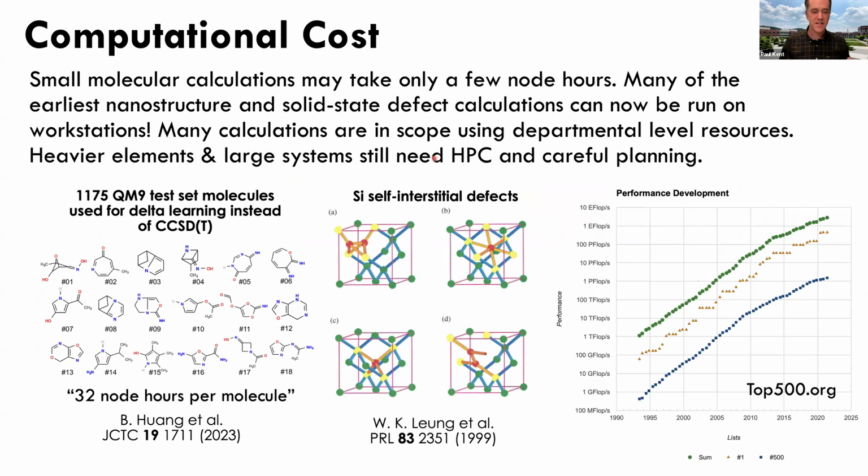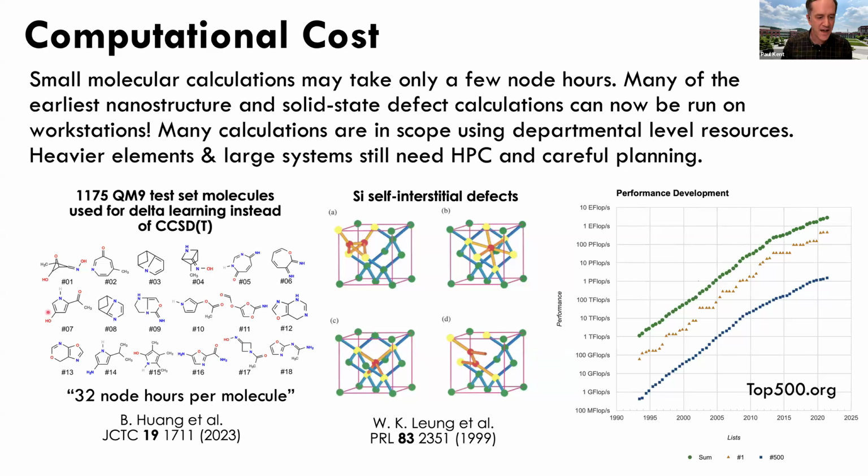Now let me talk a little bit about the elephant in the room, which is of course computational cost. And the point I want to make here is that perhaps the elephant is a little bit smaller now. It certainly used to be a challenge, but many small molecular calculations now only take a few node hours.